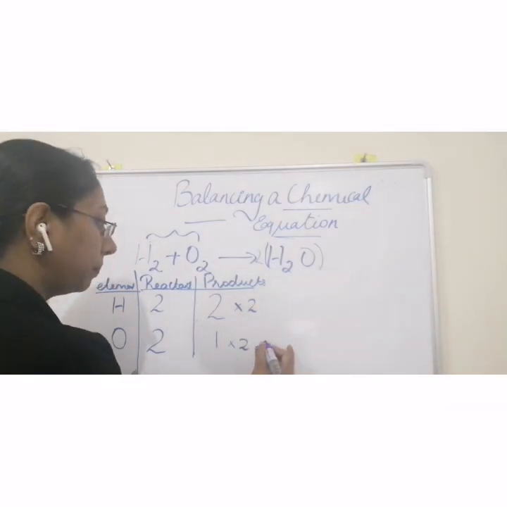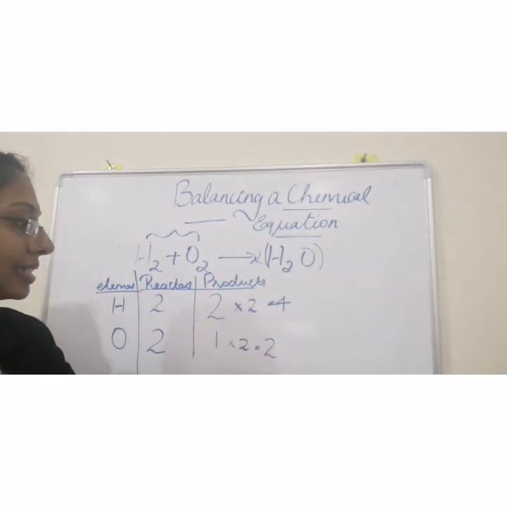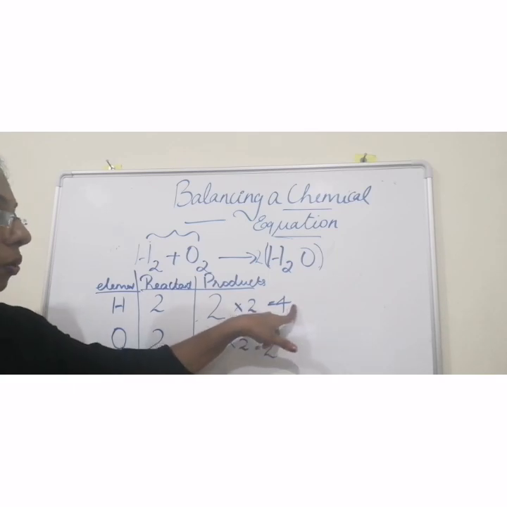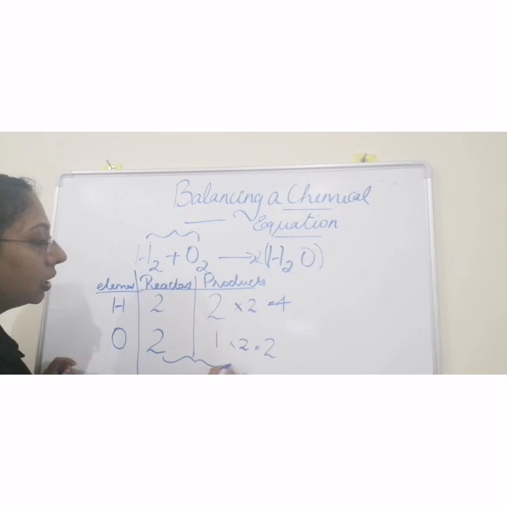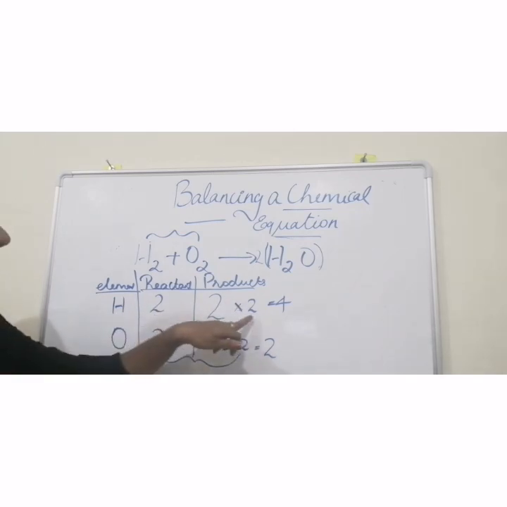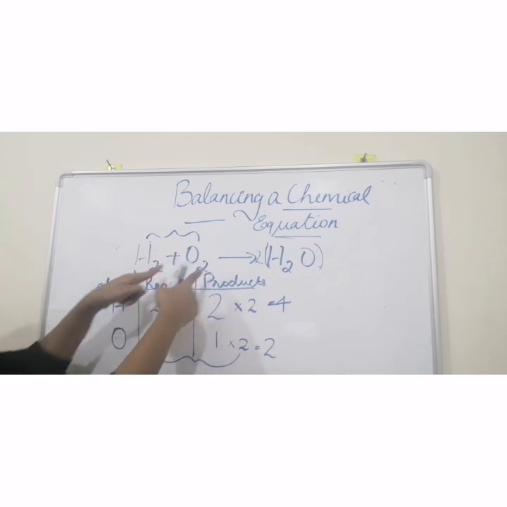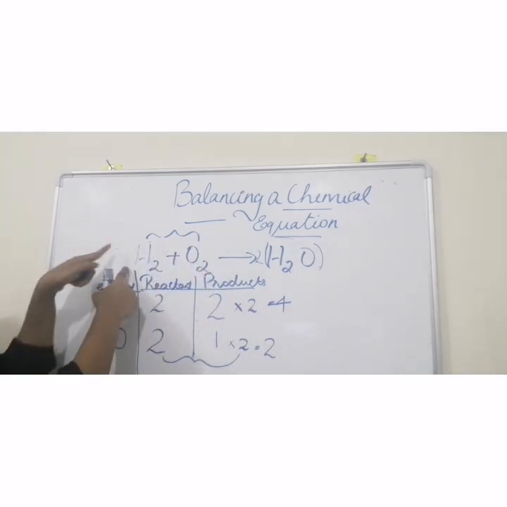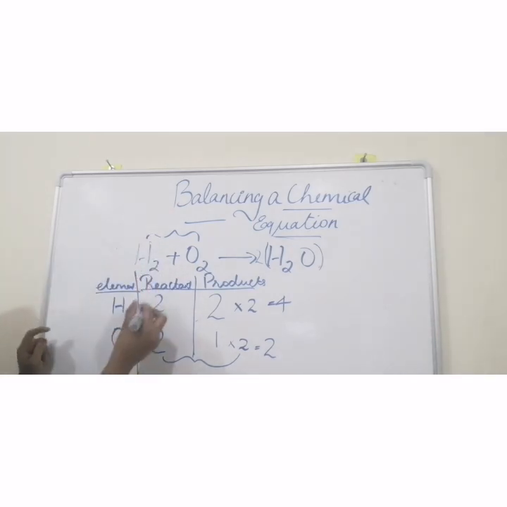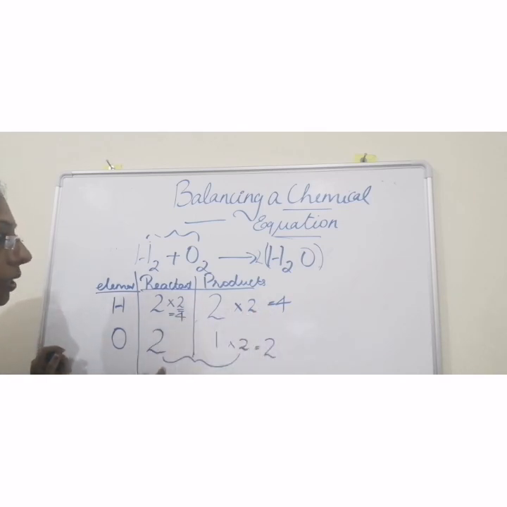So now the oxygen number is 2 and the hydrogen number is changed into 4. You can see here it is 2 and 4. So again the problem comes. Now the oxygen is balanced, 2 in the reactant and 2 in the product. What happened to the hydrogen? On the reactant side hydrogen is 2 and on the product side hydrogen is 4. We can see here hydrogen is alone and oxygen is alone, so I can simply put a number here that will be only for this hydrogen. So I simply give a multiplication of 2 here. Now what is the number? 4. That is 4 here, 4 here, 2 here, 2 here.